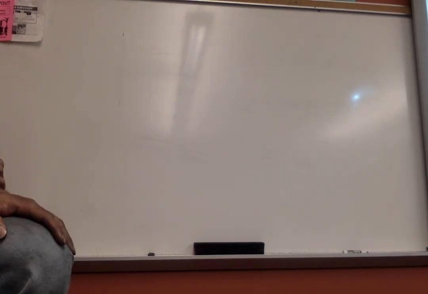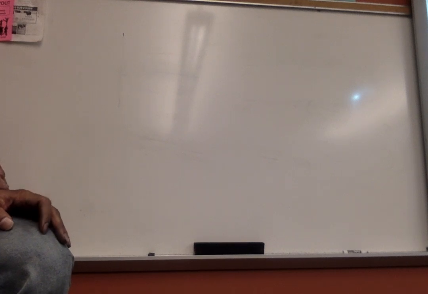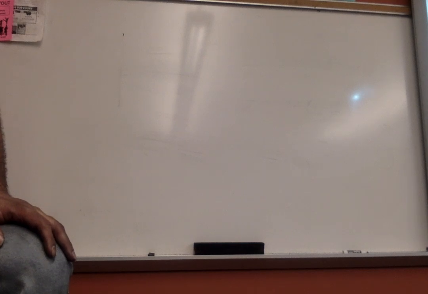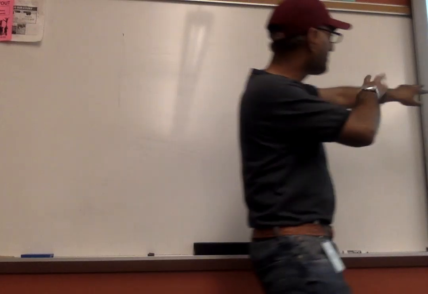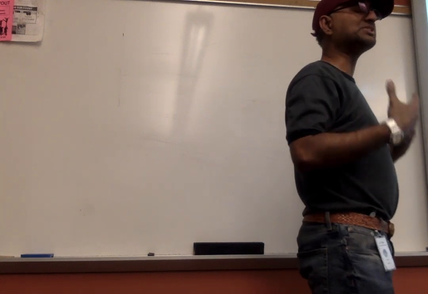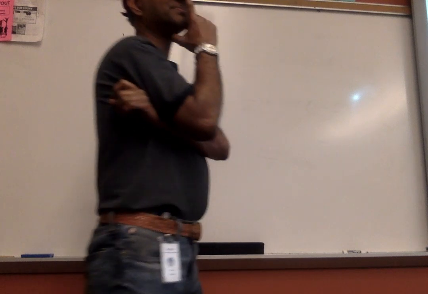I have not taught you how to integrate cos squared. But which insanely smart fellow will tell me how to integrate? Yes, just split it up and solve it separately? No. I have not taught you how the integration works, but the AP says the kids should be able to figure out the problem. Let me say this again. These are examples of problems because here's what I'm trying to get out. Some of you are saying, why don't you rewrite cos squared this way? No, I'm saying it does not matter. I can give you a crazy integral, you should be able to figure it out. Who can tell me how to do the problem?